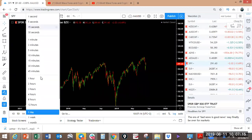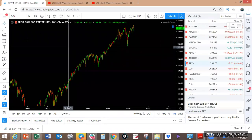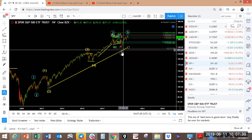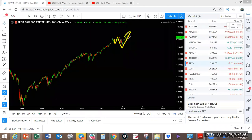And if you look on the weekly, let me show you the weekly here. That is how we forecasted that wave 5. Let's show the analysis here. Excuse the clutter here. This has been the wave 4 here. Let's switch off here. Just see that this corrective structure was wave 4. 1, 2, 3, and then we're looking for this one to be a wave 5. So this wave 5 could end as an ending diagonal. And then after that, we should expect a deeper corrective structure. Now, if you look at this, this is a textbook 5-wave structure. This is 1, this is 2, this is 3, this is 4. This is, sorry, not like that.